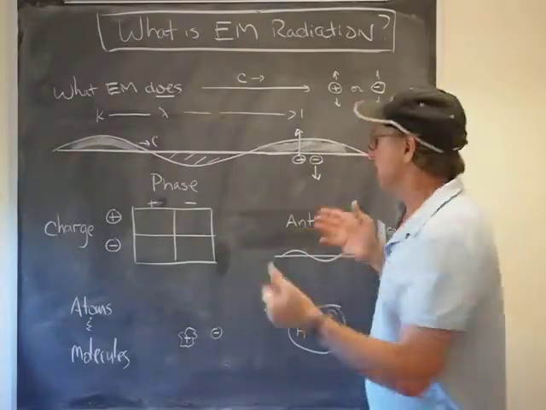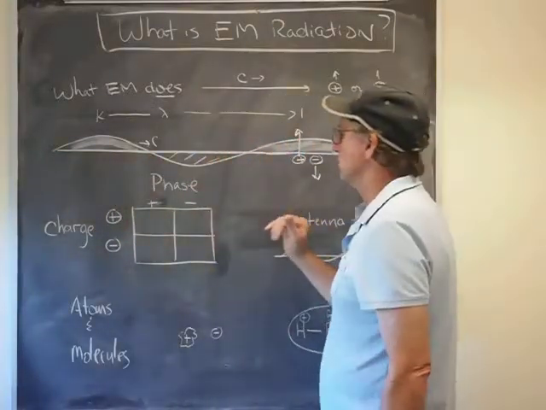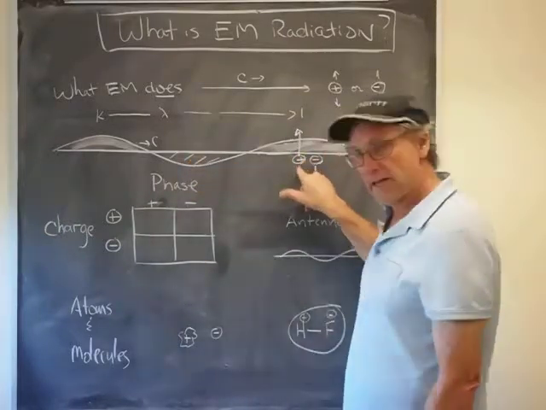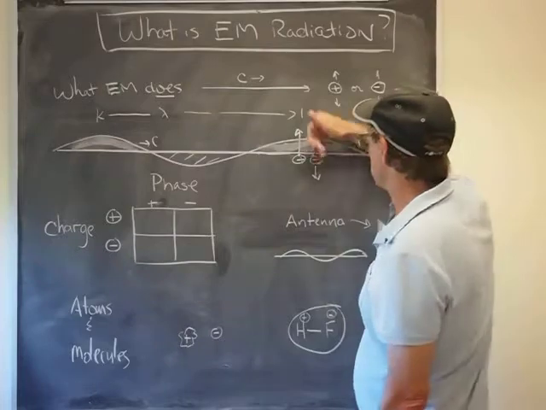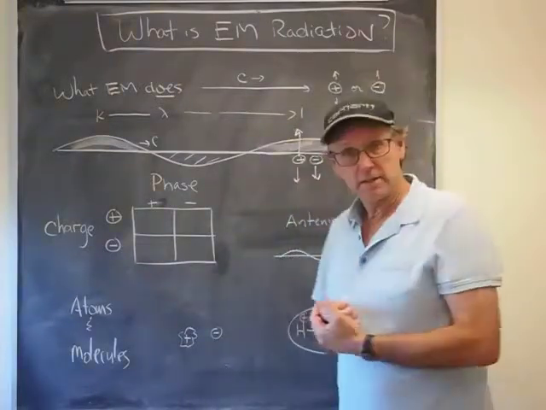You can imagine that when this whole wave of light gets a little bit farther forward and the negative phase of that light catches up with that positive particle, then it's going to actually have the opposite effect and accelerate it down.